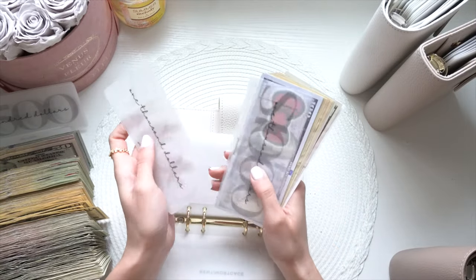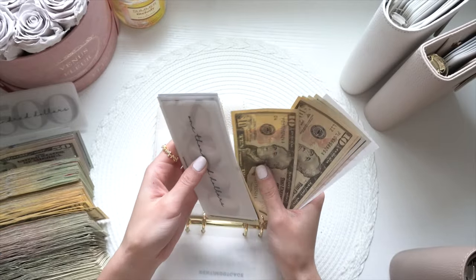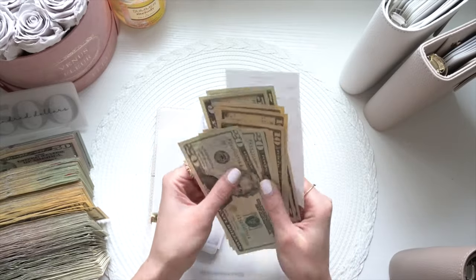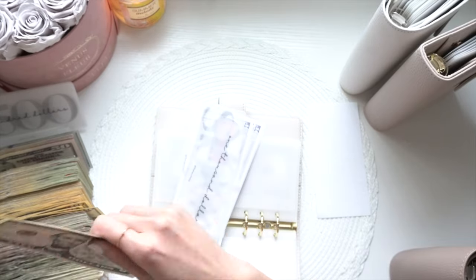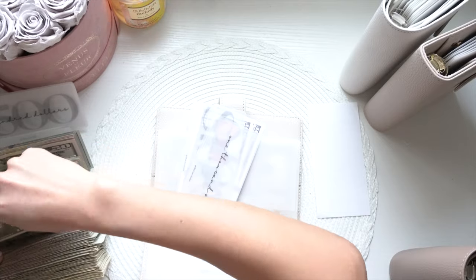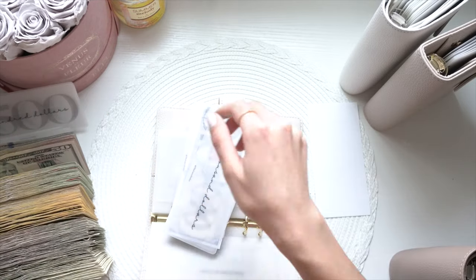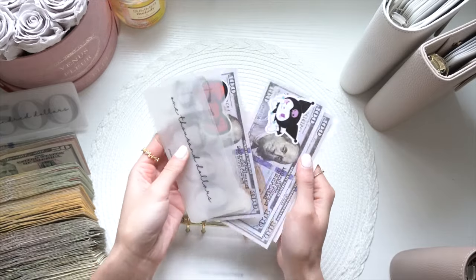So you have 20,500, 600, 7, 8, 9, 25, which is correct. 20,925. Closing costs have 1,000, 2,000, 100, 200, 20, 40, 50, 60, 70, 80, 90, 95, 300. So let's see. 20, 40, 50, 60, 70, 80, 90, 95, 100, which is correct. Some of this money is so crispy that I wanna keep it so bad. So that is $100. So we have 1,000, 2,000, 1, 2, 300.